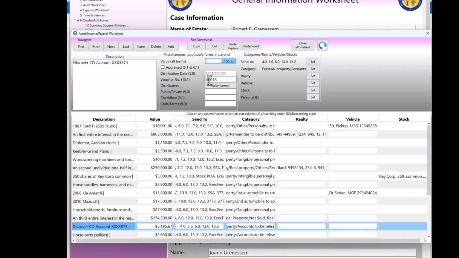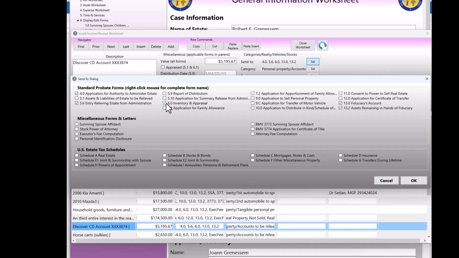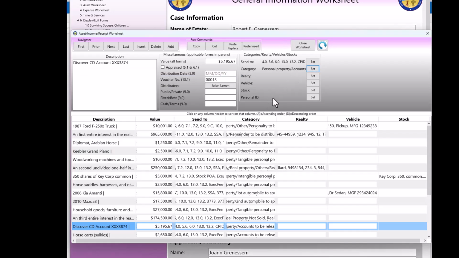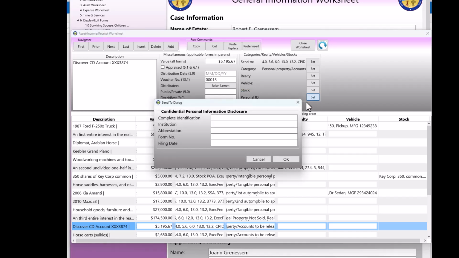We also have to set the send to option. Right, Form 6.0. The thing that's important here is that we also check personal identifier disclosure. What's the next thing we want to go to? Personal ID dialog? Oh, there we go. And here's where we put a complete identification in.